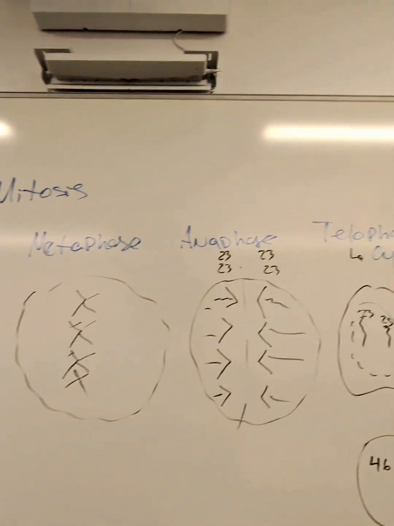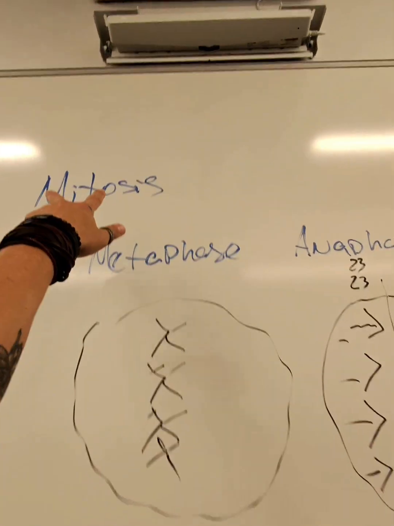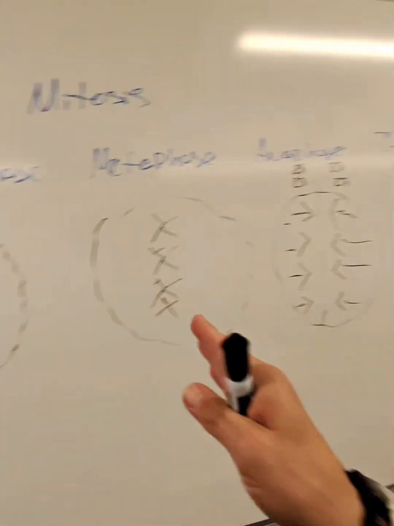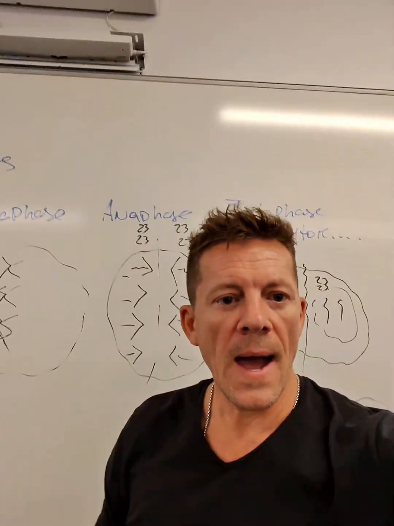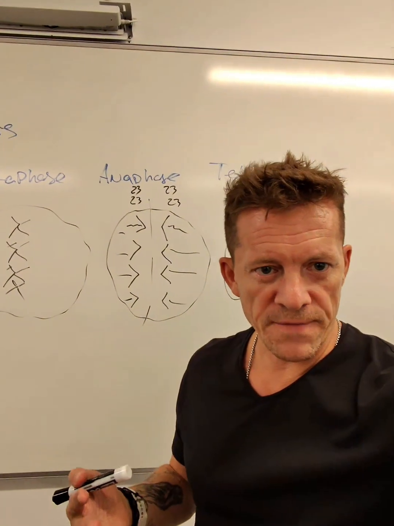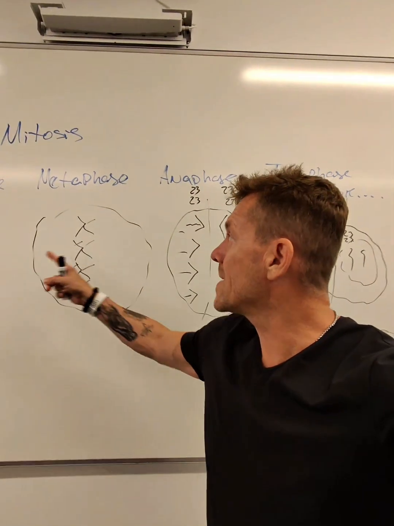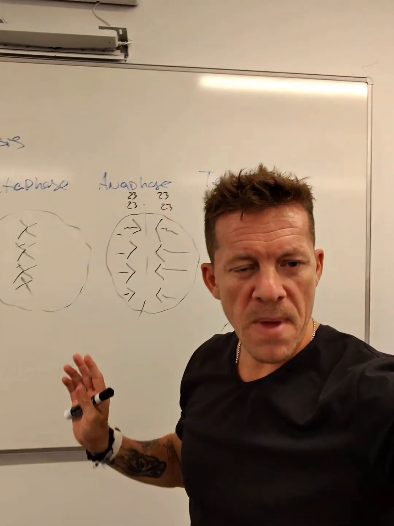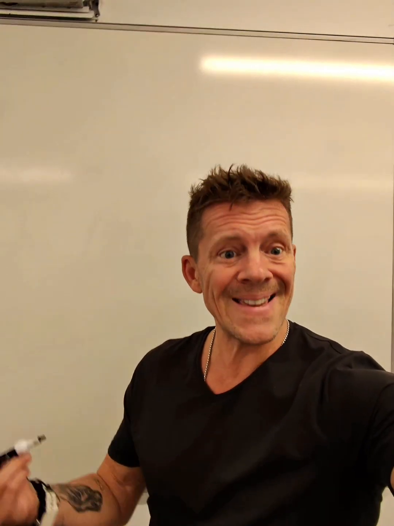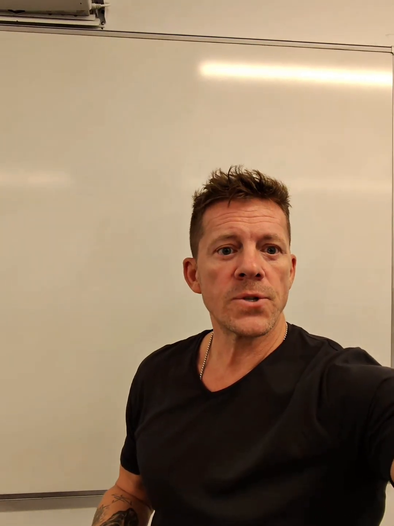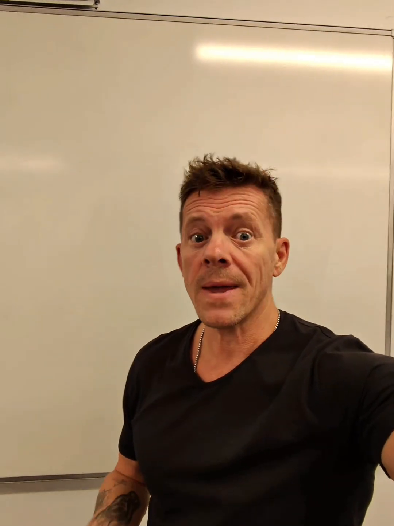So I just wanted to quickly talk about the mitosis phases, what happens with each phase. Obviously, there's a lot of other stuff that we will discuss personally in class, but I just wanted to quickly discuss the phases and the major theme of each phase. If we want to make two new identical daughter cells, let's say there's a stimulus and we need to replace a skin cell, we need to take an original and make a copy.